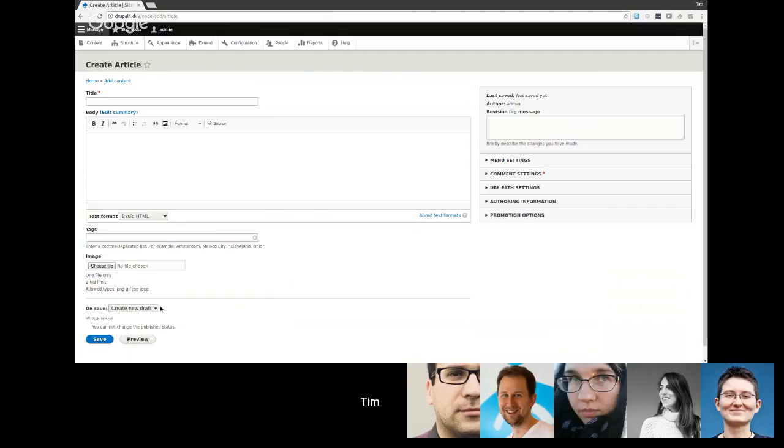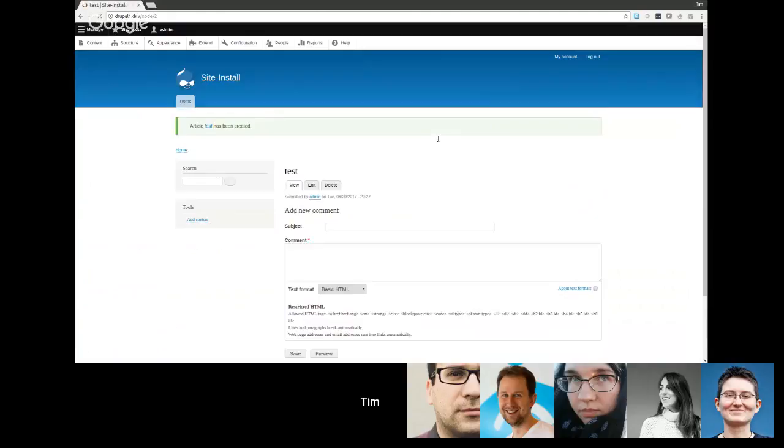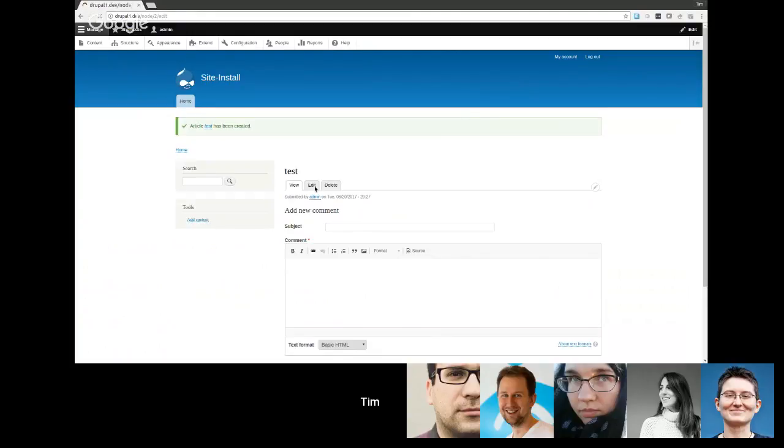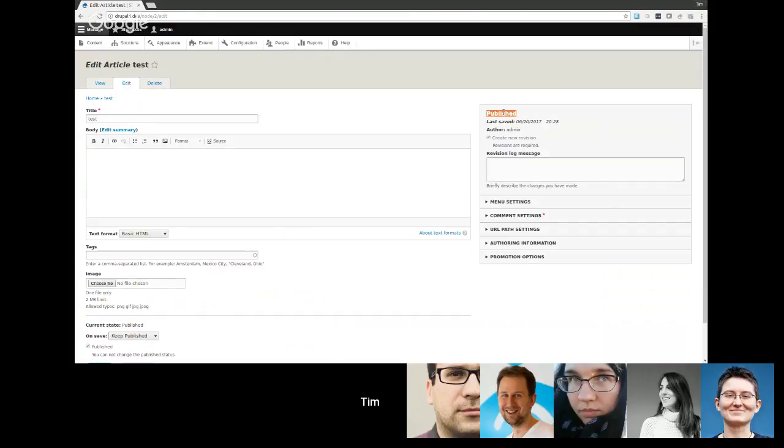Yeah, so I think the best thing here would be to try to have it as consistent as possible. So people wouldn't get confused that they are doing some different operation. Okay. I'll see what I can do about removing that. So this is now a new article, and it doesn't have published. But after we save, then it does say published. But yeah, we could just remove that, hopefully. So it's consistent now because the name of the state and the name of the status is the same, but for draft and archived, it's not. Yeah. Okay, I'll have a go at that.